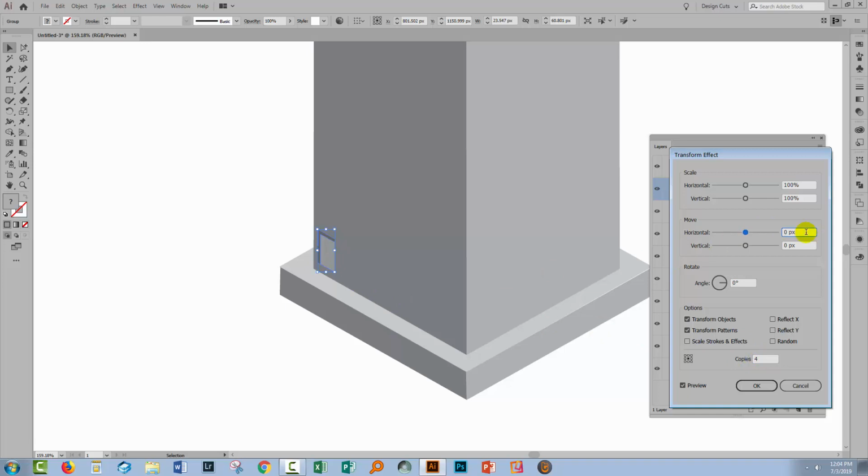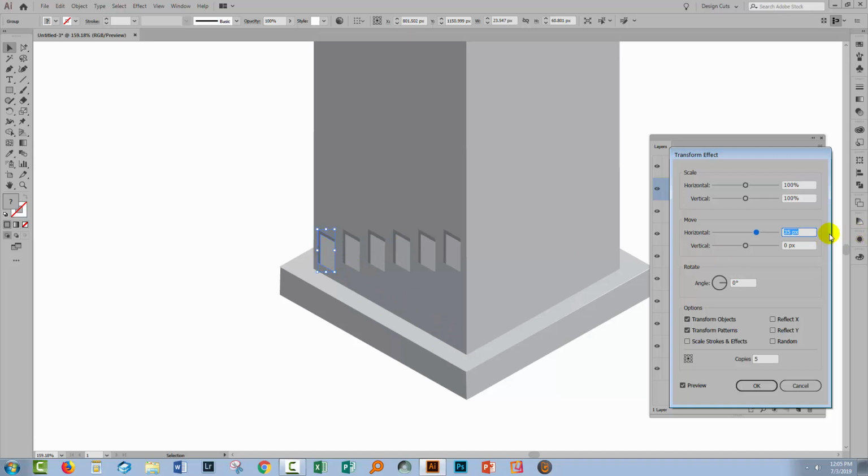I'm going to start increasing the horizontal. Now, the windows aren't going in the right direction. That's just fine. We just want to get a horizontal value right now. So I'm actually going to make this 6 windows. So that's 5 copies plus the original. I'm just going to space this out so that this is going to be the spread of windows across the building, only they're going to be at this angle down here.